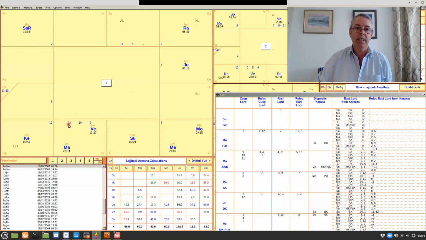In addition to that, Jupiter Rashi aspects Venus, who's the 3rd, 4th, and 5th house cusp lord, and the 10th equal house lord. So Jupiter can manifest all those things through Venus. Jupiter also Rashi aspects Mars, which is the 4th, 9th, 10th, and 11th lord. So Jupiter can manifest all those things now too.